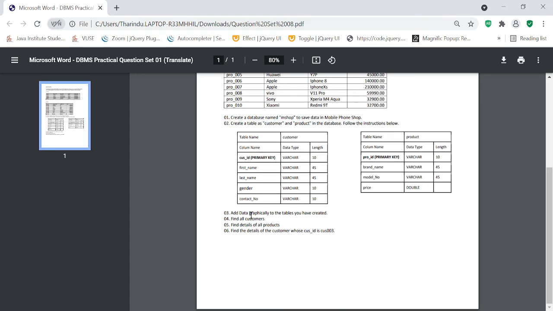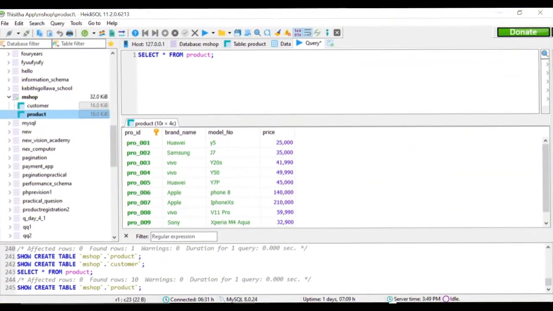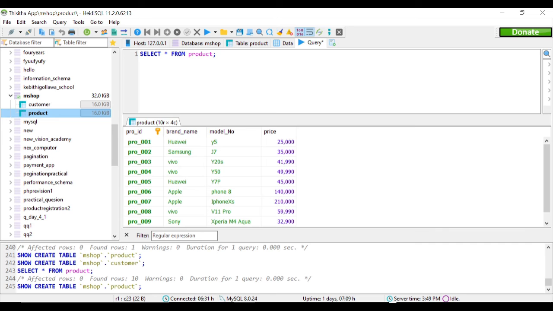So for the final question, it says here to find the details of the customer whose customer ID is CUS003. So now let's find the details of the customer with the customer ID CUS003. So now I'm going to find all details of the customer with the customer ID CUS003.